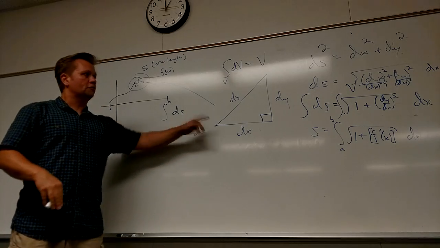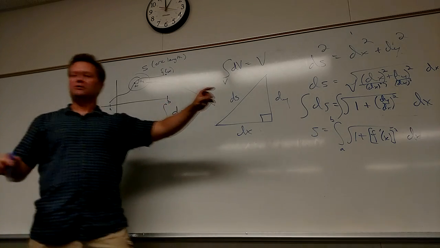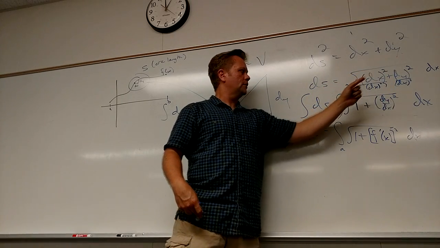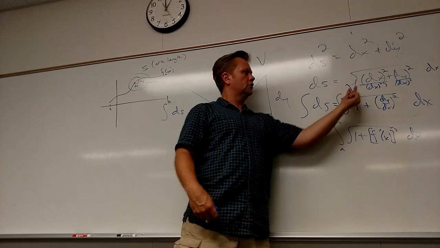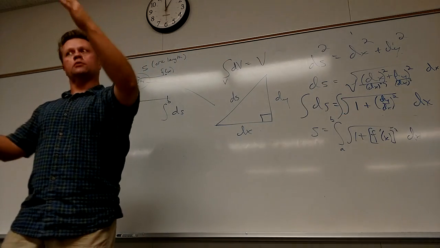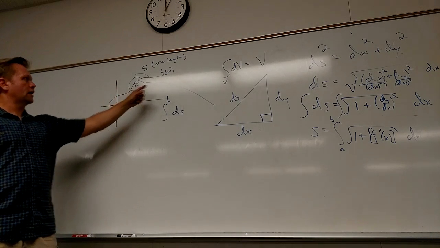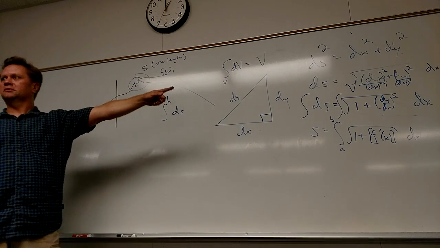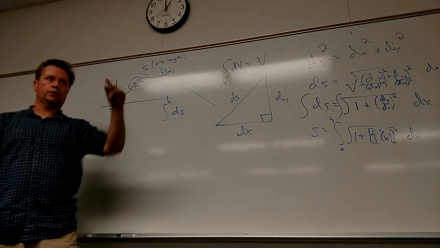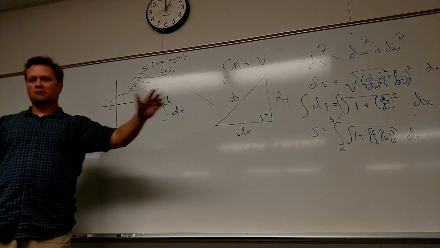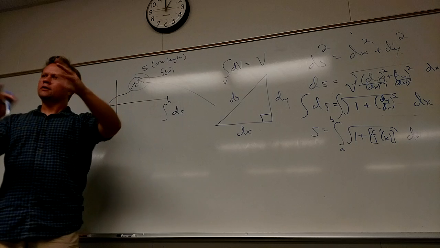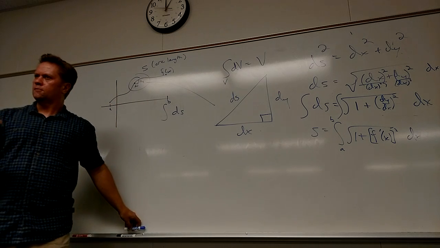So this is kind of surprisingly simple. I don't know if anybody got lost here, but why do you think I wanted to do that? Because my integral has to be integral d-something to make sense. And it's really cool I can make it dx because I know exactly how far I want to measure. Going in, I want to know how long this is. Well, you have to have a beginning and end if you want to know how long that is. So that gives me limits in terms of x. It's awesome.